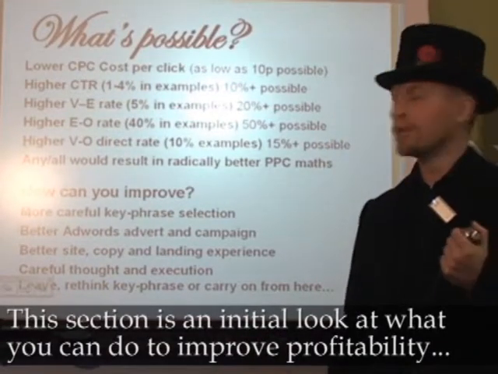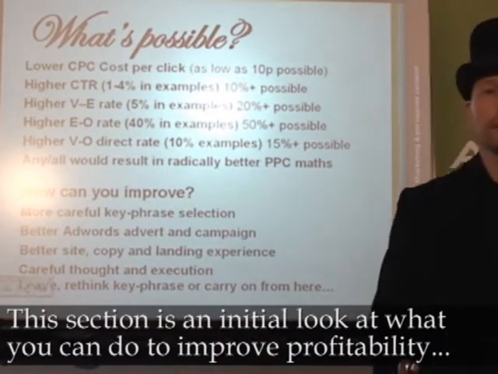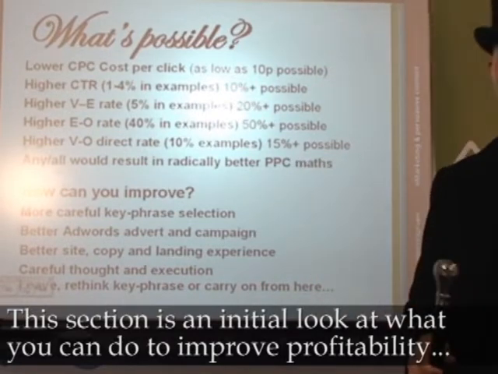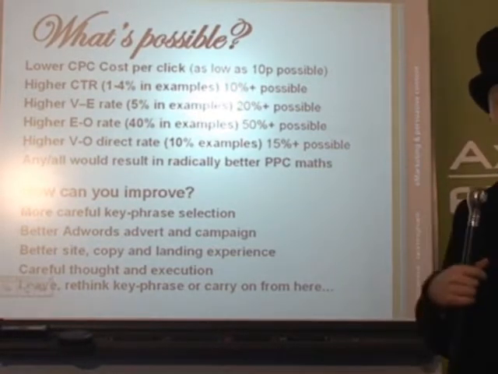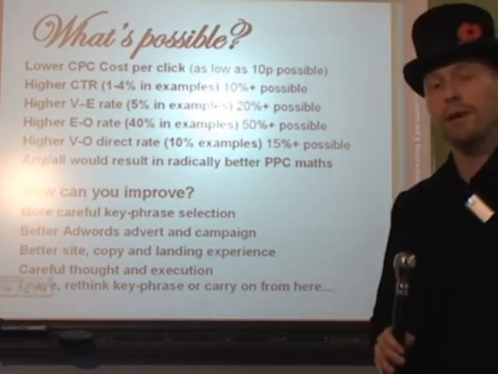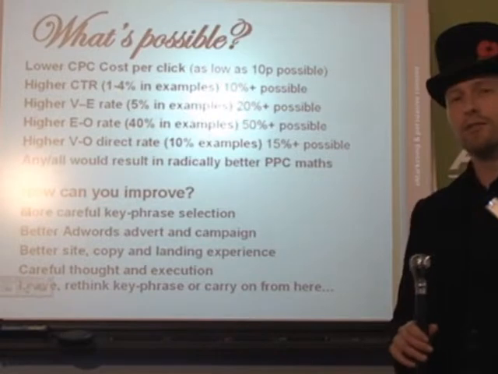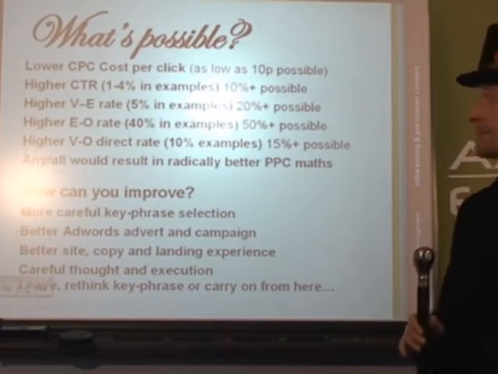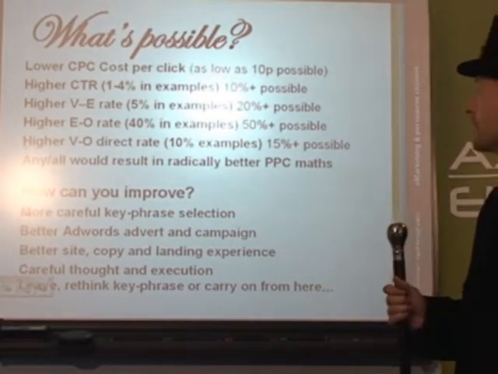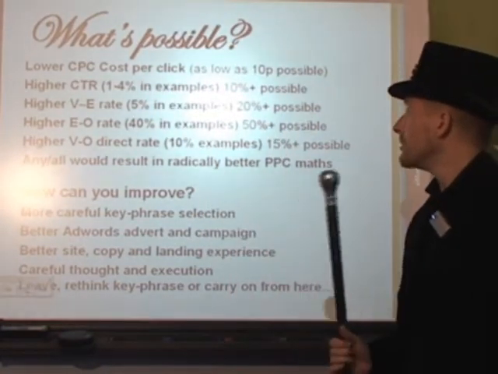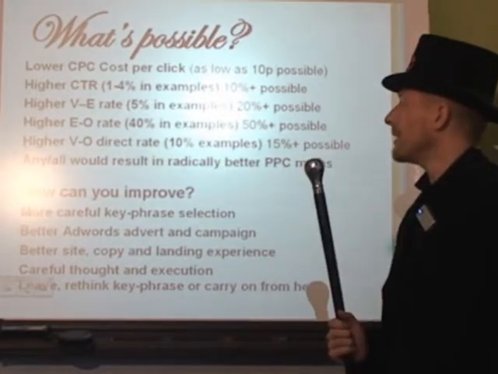If the maths didn't look good enough, there are all sorts of things you can do. The most obvious one is to somehow lower the cost per click — the CPC — in other words, pay less for each click on Google. The estimations I used were from Google AdWords, and once you've got some history with them and you can create an advert that performs well, you're going to start getting discounts below those guide prices. Most of the time you'll pay less than the guide, sometimes considerably less. But if you work your maths based on those top figures and it still makes sense, then anything less is a bonus. You could lower your cost per click price as low as ten pence, though there aren't too many around at that price anymore. You could also get a higher click-through rate.